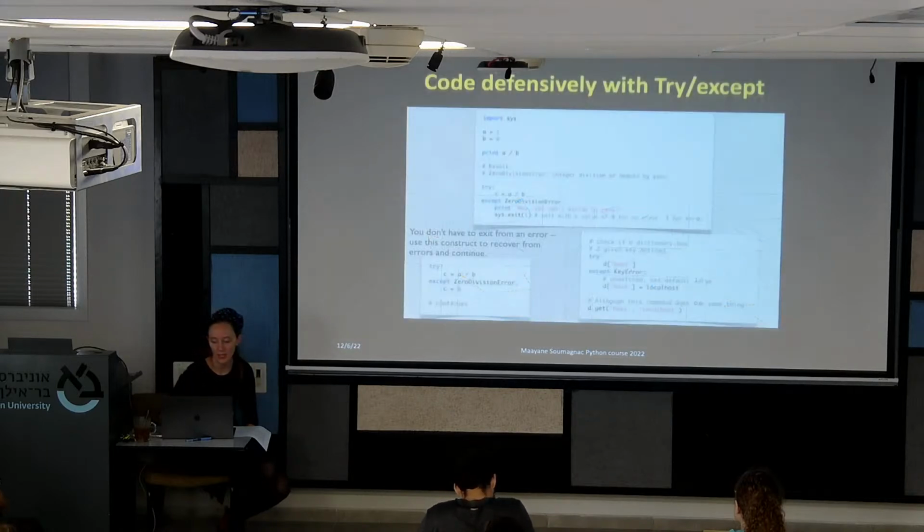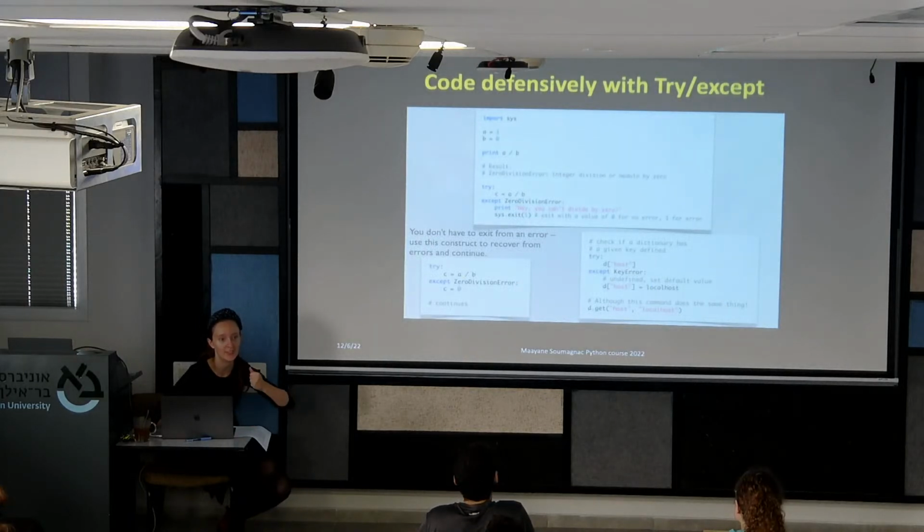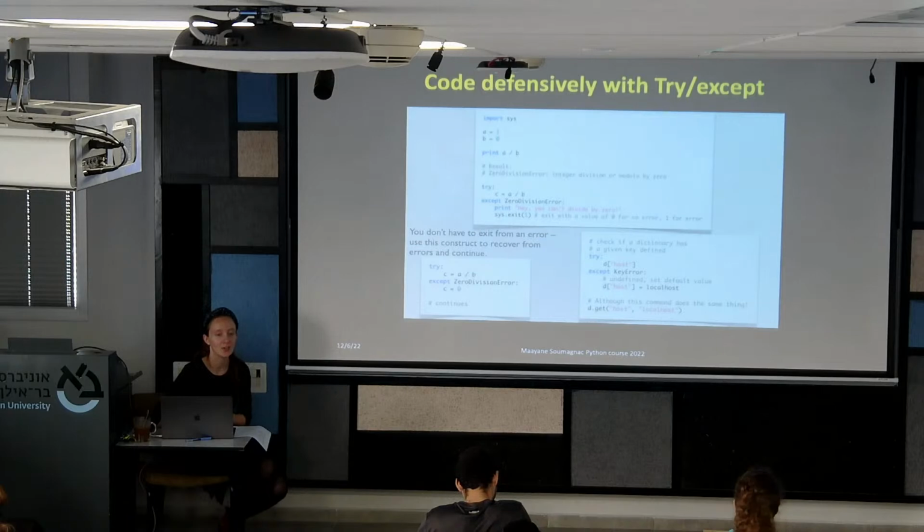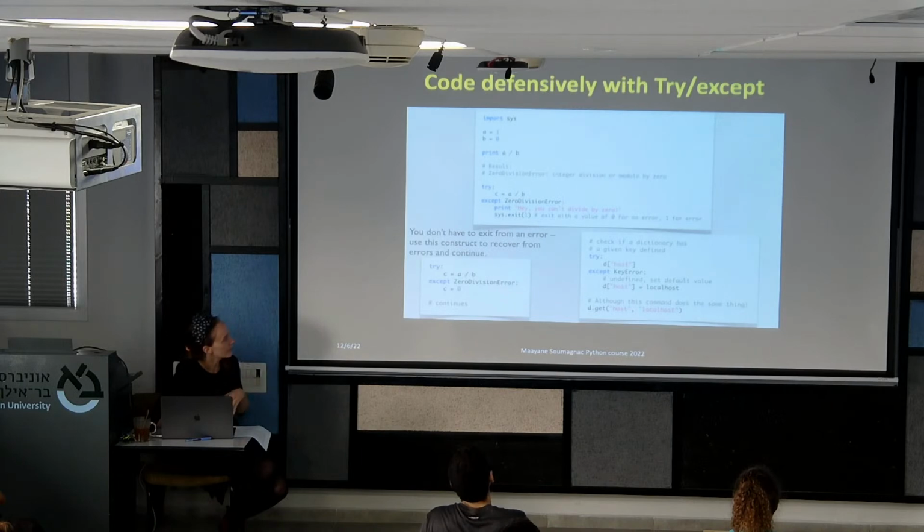Okay, so in the second part of the lecture, we will talk about the shield of the superhero: how to code defensively in order to avoid bugs before they occur. Of course, there is a limit to how much you can do this, so we'll also start touching upon debugging. But we'll first take a short break.